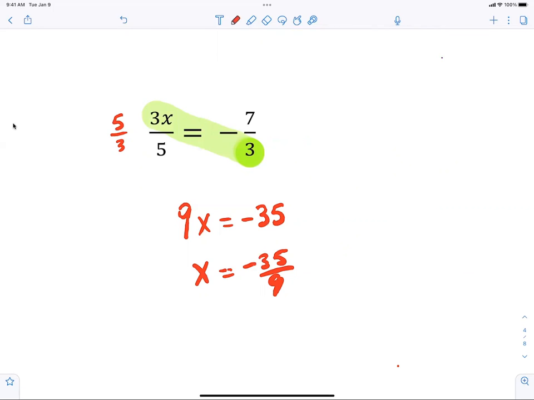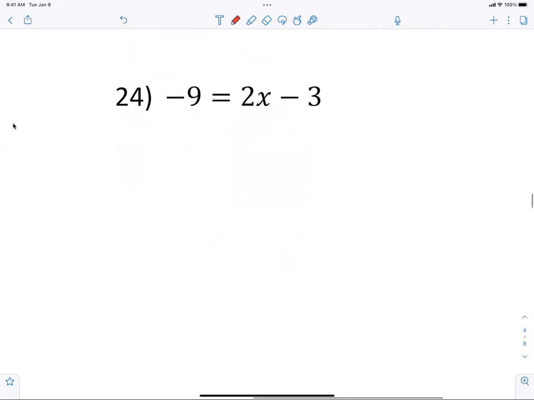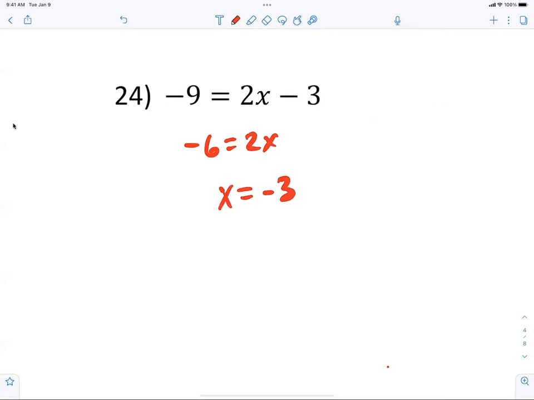Tosh, did you do one? I don't think you did one. Oh, this one's easy. What do I have to do here? Come on. So if I add 3, that becomes? And then what? Then you divide by 2, and then you have 2 and 3. Yes. All right, that was an easy one. I just threw some easy ones in here, try to throw you off a little bit. Anybody have any questions?